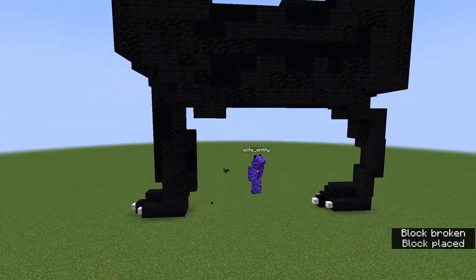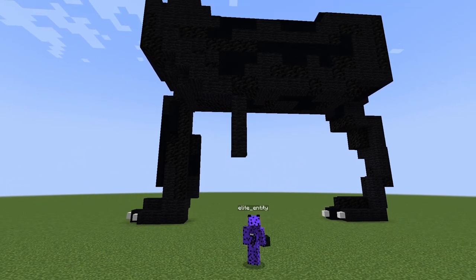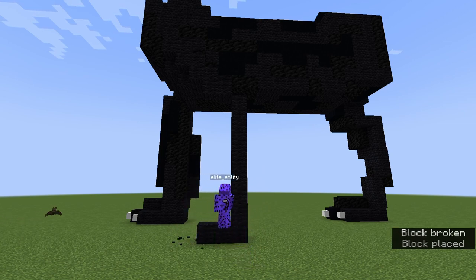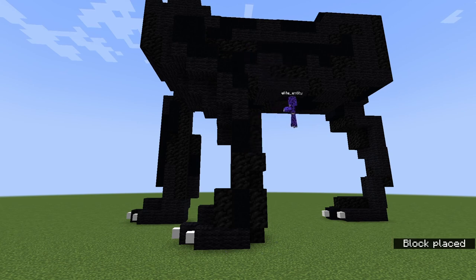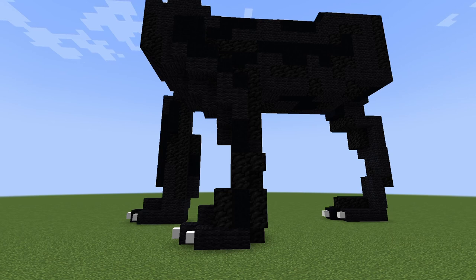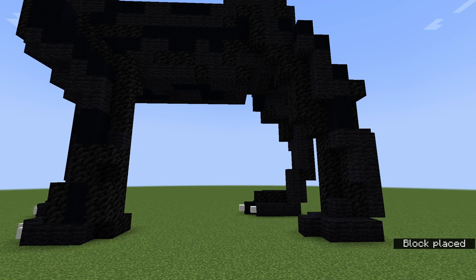Once satisfied, I started adding the other leg to the cat. This time I needed to offset it slightly so the leg was not aligned with the other leg. Whenever you're drawing, painting, or building, do not make it look static — make it look alive by putting in a pose that conveys some action. I wanted it to look like the cat was walking, so I put the leg slightly behind the other. I then did the same for the hind leg, repeating the same process, getting easier as I'd laid the foundations and was used to the palette.